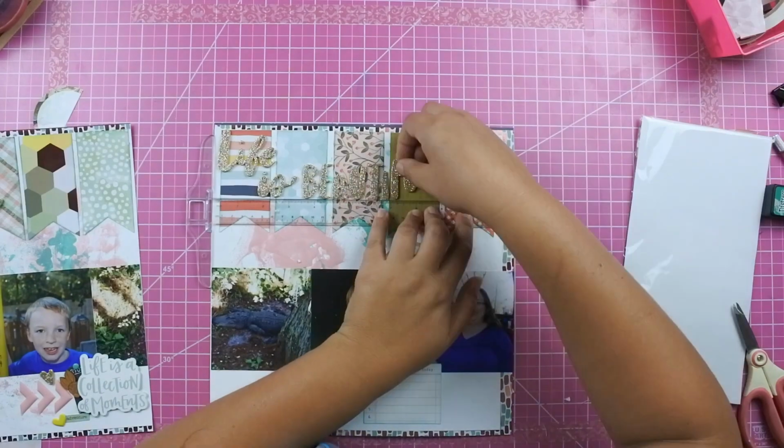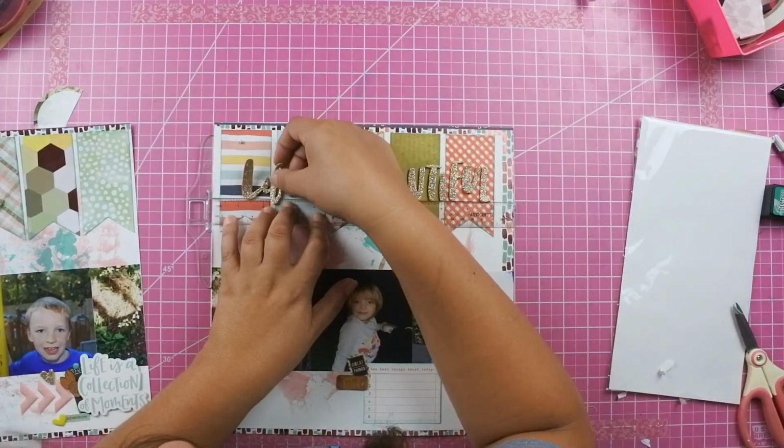And that is it for me today, guys. Here is my final layout as well as some close-ups.